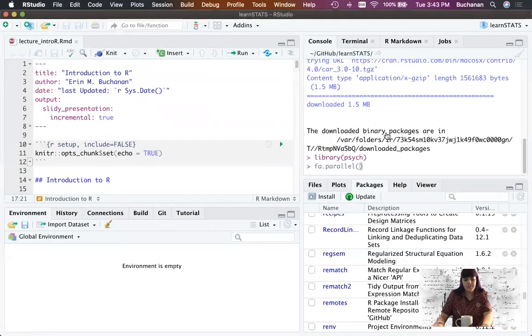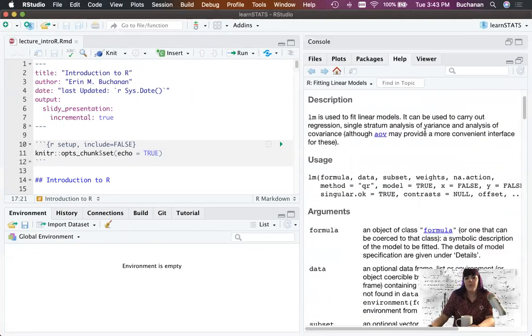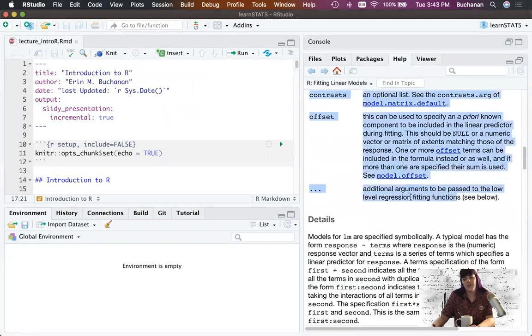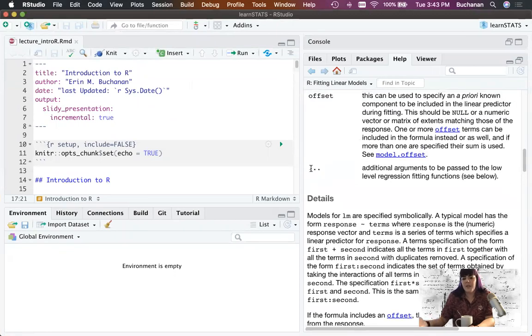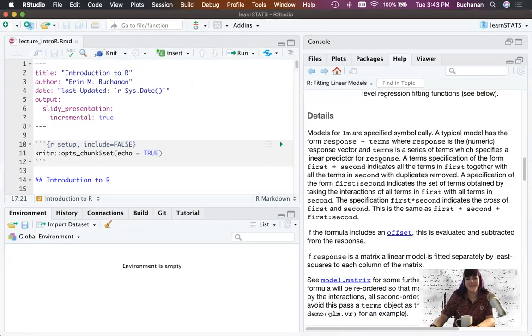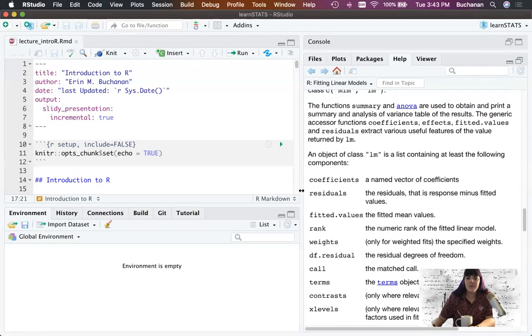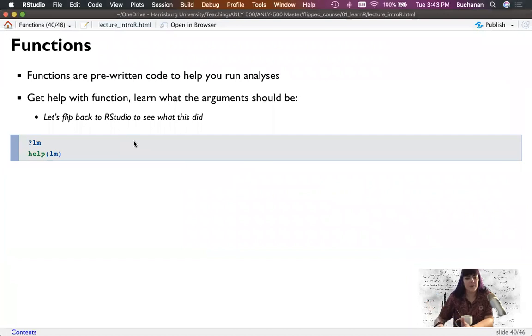So I could do help lm, and that shows me all of the arguments. This dot, dot, dot thing is a little annoying, but we'll cover that more later. It basically says there are some other things, but I'm not going to tell you what they are right here; I'll tell you where they are somewhere else later. And if it's well-written documentation, it will sometimes show you what you get back. So here are the things you can put in and here are the things you're going to get back. Not all of them do that, but a lot of the good ones do.